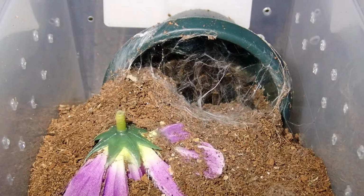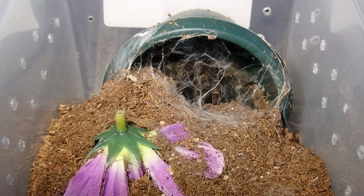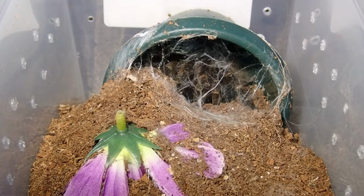Sometimes when they do that, they're going to go into pre-molt or molt. So I can't see his abdomen in there, but I'm going to assume that this means that this one plans to molt soon. So we'll leave this one alone and not feed it, and just see if he molts soon. But I'll just give him some water and we'll leave him be. A lot of times spiders will do that. When they're about to molt, they'll web themselves up inside their cave.